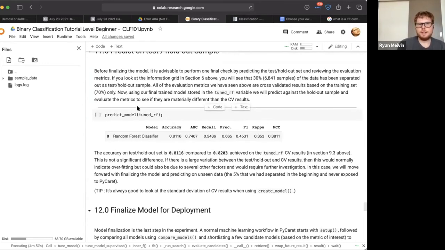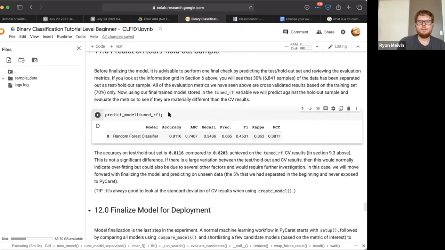Way back at the beginning in our environment setup, PyCaret split our data into a train and test set. Everything we've done so far has been on the train set. You may have been wondering about that. How is the cross-validation working? Is it giving me results on our test set? Is it training on a fold and testing on the held out data from that fold? That's exactly what it's doing.